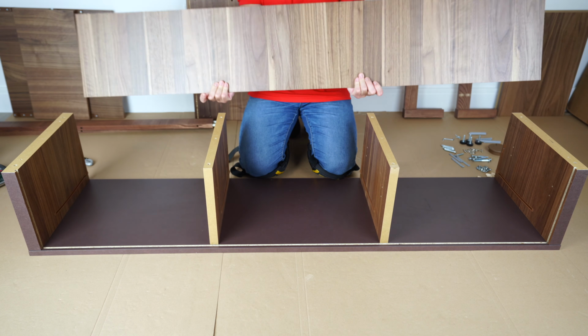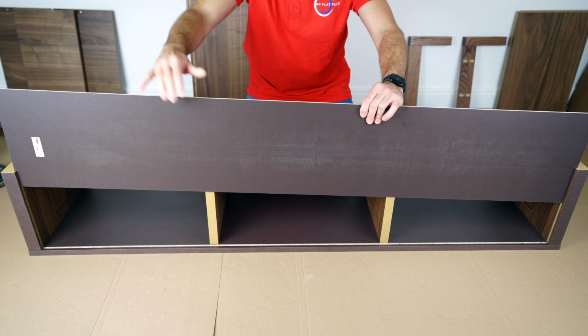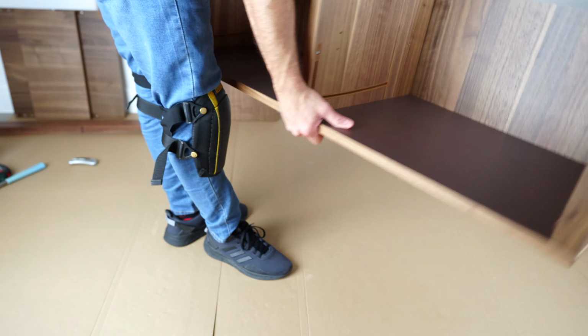We're gonna have the back panel, one side colored, one side plain. So the plain side is on the outer side, the colored side is on the inner side. Push it all the way down through those gaps till you're all the way in the top panel, all along, nicely in. Now we're gonna turn it around so you can see it better.